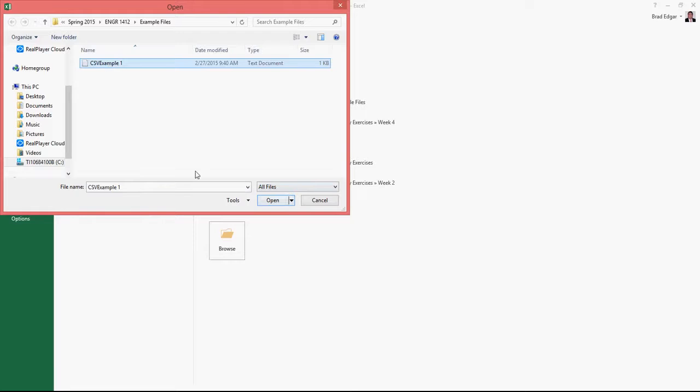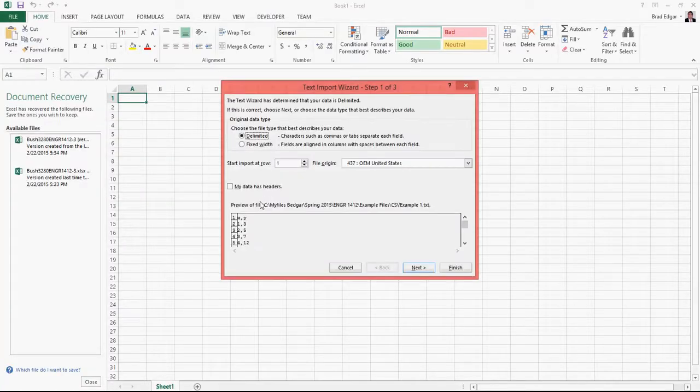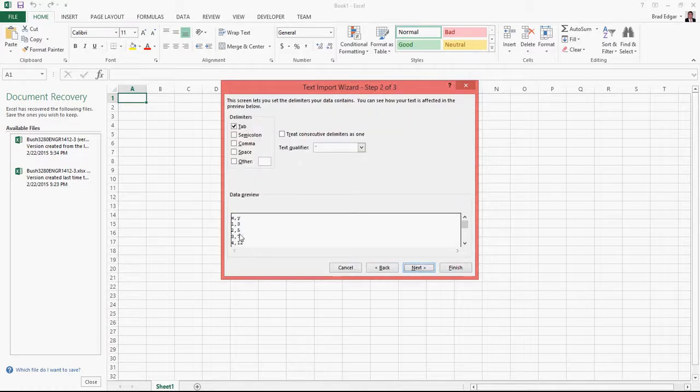So I'm going to hit this, and it is going to bring up the file import wizard. So we have a delimited file, and here we see our data X and Y. It doesn't look right yet, but if I hit next, aha, I got it. So I've got a data preview, I've got X and Y, so it's looking okay. It's not tab delimited. It could be, but I'm using commas here, so I'll hit comma and you can see it separates it out very nicely.